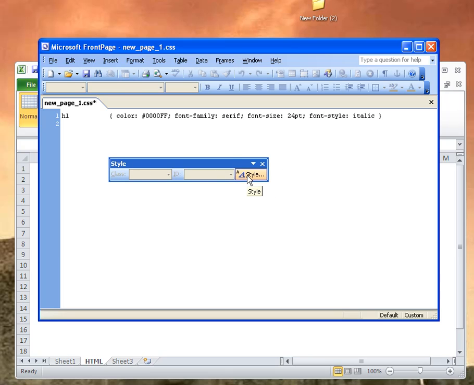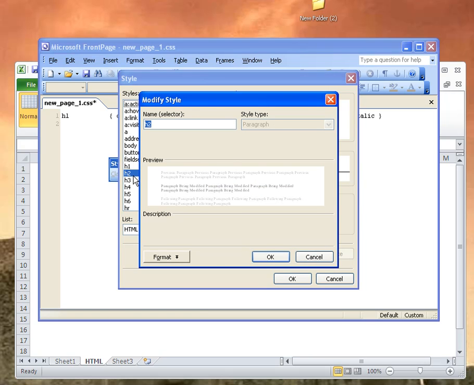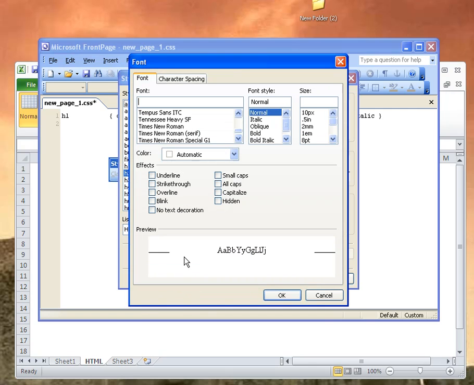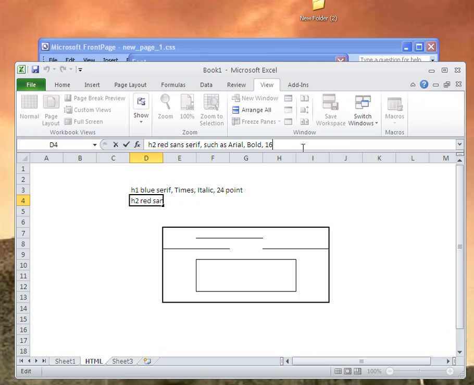Now I'm going to have a new one, so I'm going to click on HTML tags. I'm going to double click, I do Format, Font. I could do Paragraph for alignment too. I do Font, and this time I'm going to do this. Why not give myself some alignment too? I'll say center aligned.